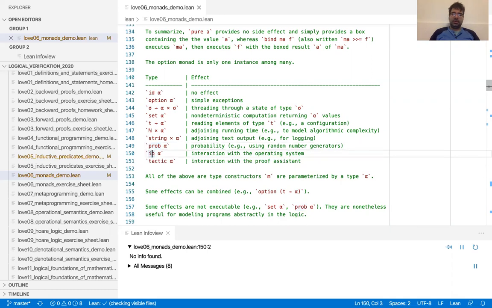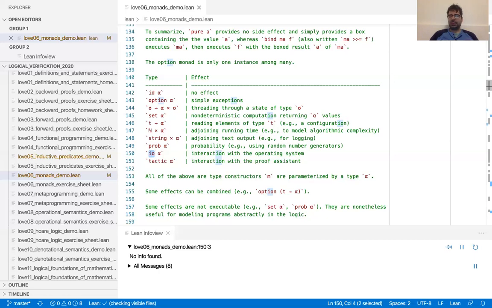Here the IO monad interacts with the operating system, which is also a form of a side effect. So you have various effects. Some of them are side effects, so you modify some state. Others are like non-determinism or exceptions. They're a different type of effect. That's what we mean by programming effects. These are things that pure functional programming doesn't give us, but other cool languages have.